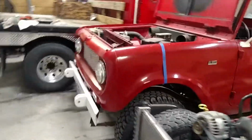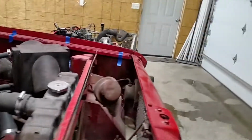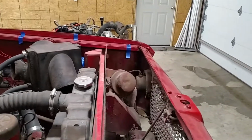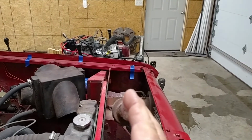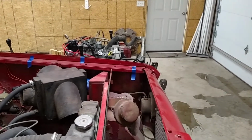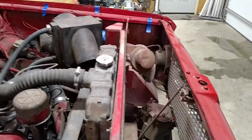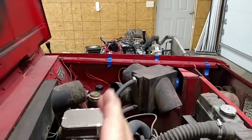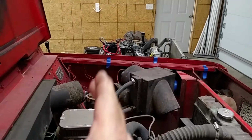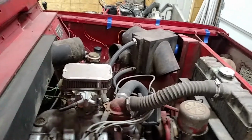So that's going to put the front of the motor from the Blazer, kind of hard to see here, in this general area. So I'll have to lose this radiator core support; it will have to come out of here. The back of the motor is going to be in this area somewhere, so that's going to leave plenty of room to do whatever you want back here.